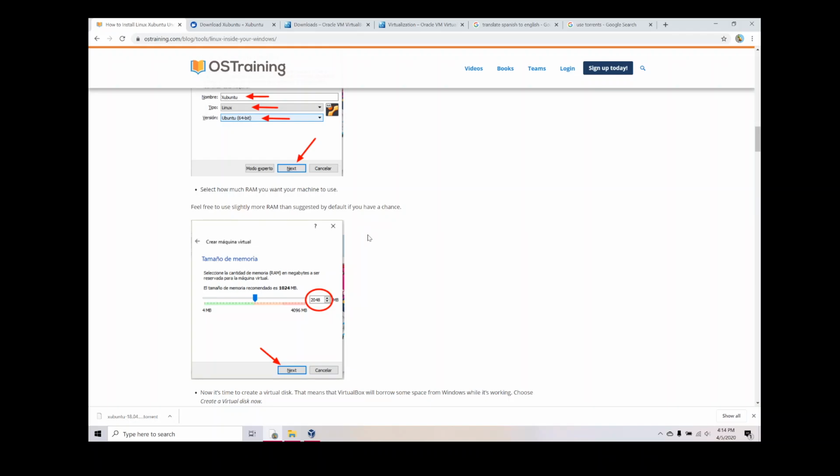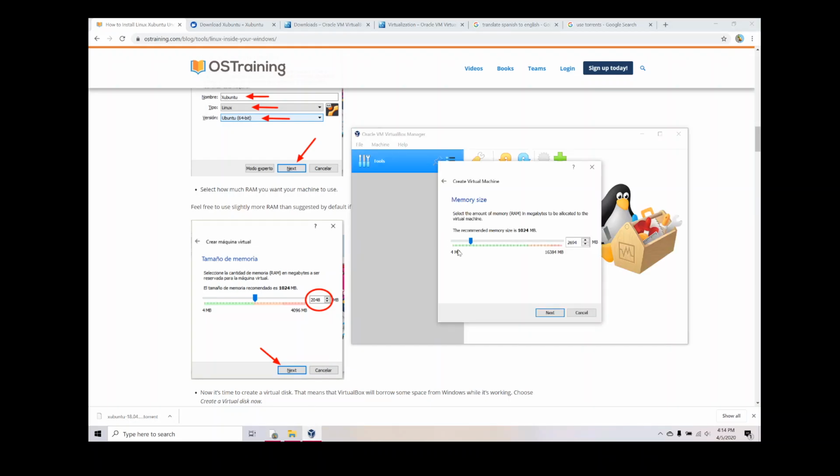Feel free to use slightly more RAM than suggested by default. 2048. Oh, I wish I had any idea what I was doing here.